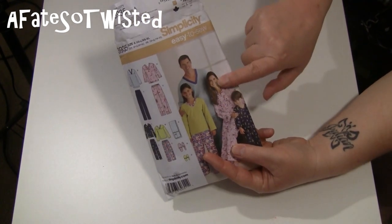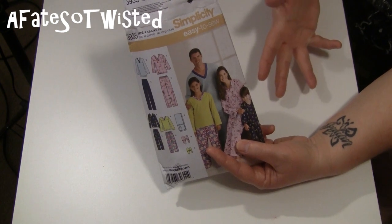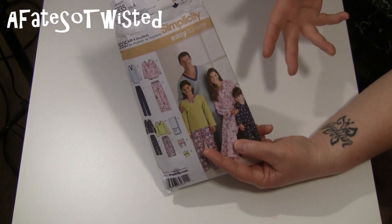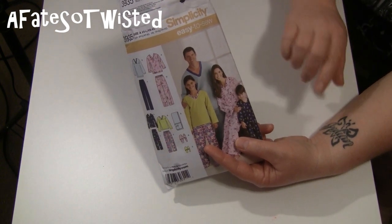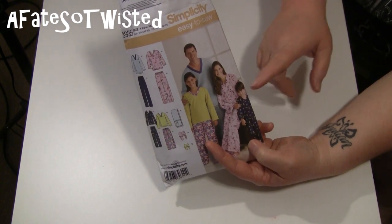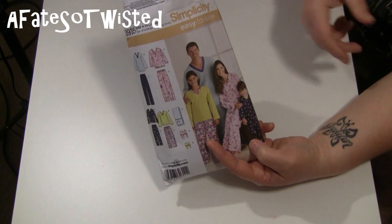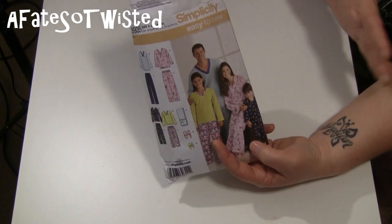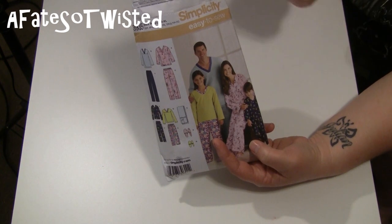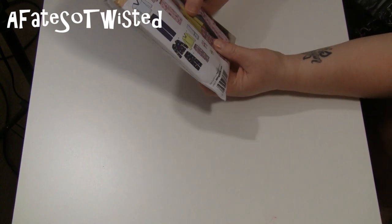color here. I'm going to do the top in the smallest size just because I don't have anybody to gift it to or to wear it. So I didn't want to use a lot of the fabric, and Twisted wanted me to make her some pants, and the top unfortunately would not fit her because of her ample bosoms. So I'm just going to make the top for the sake of doing the video here and showing you guys how to do it. And so anyway, for that one, that would be top A.